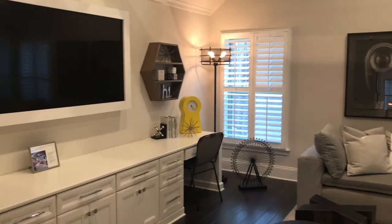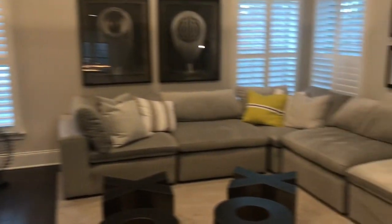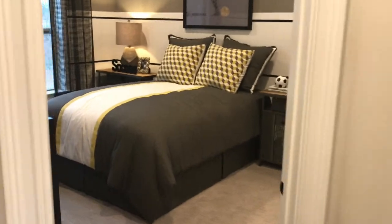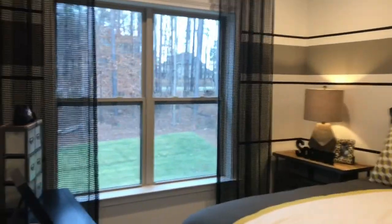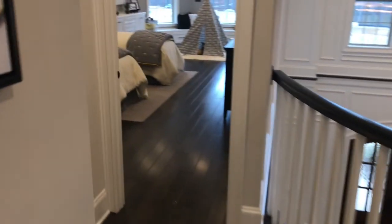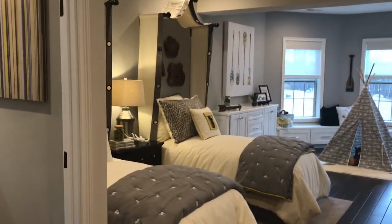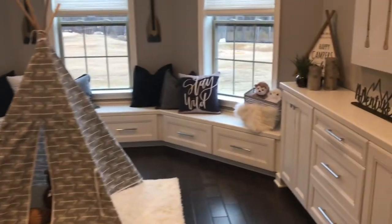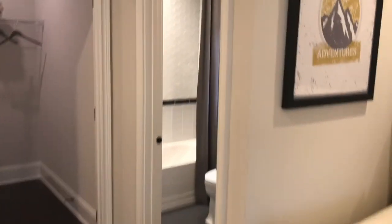There's also a desk work area up here — great for kids' homework or just a place for the family to relax. Down the hall you have what's decorated as the boys' bedroom with a sports theme, its own bath, and a good-sized walk-in closet. Then there's almost a princess suite with an extra bump-out where they've set up a little tent and built-in shelving all along the wall, plus a walk-in closet and ensuite bathroom.